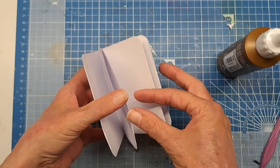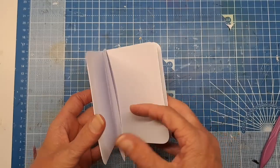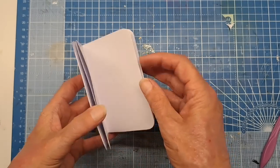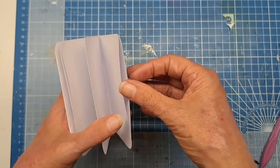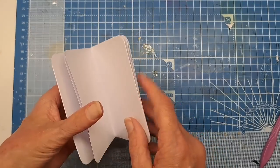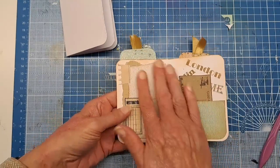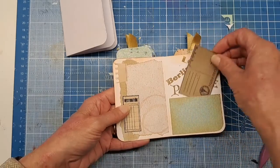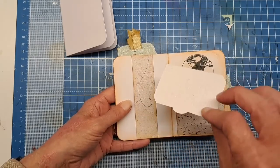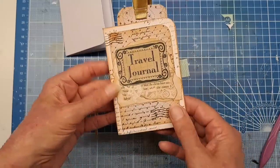So that's all our gluing done — a pocket at the top, pocket at the side, pocket at the top, pocket at the side. Now we've made the basis of our book. Here is the fun part: decorating it. You can decorate this with whatever papers you've got, whatever theme you want. This could be for somebody's birthday, you could put some little cards in here. You might be going on holiday or to a concert — I know lots of people have been to see Harry Styles in the UK. I'm using these for journaling with pictures, and I've done a lot of layering and made a little postcard pocket.